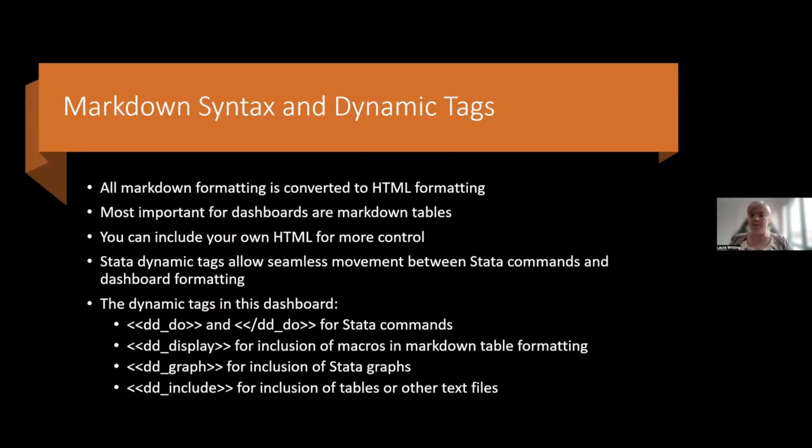The markdown syntax is obviously how you do the formatting, so it will convert into HTML. The most important markdown syntax, which I'll show in a moment, is probably the table syntax, but all of the markdown formatting that's out there will be converted. For example, if you put an asterisk before and after a word, markdown would convert that into an italicized word. And if you know HTML and you want to have a bit more granular control over what's being included, you can put your own HTML in there, but you don't need to.